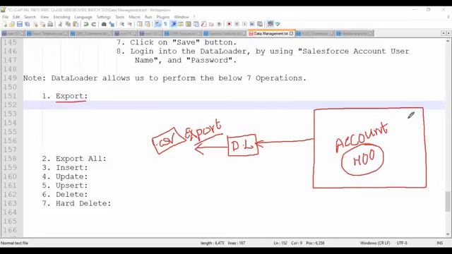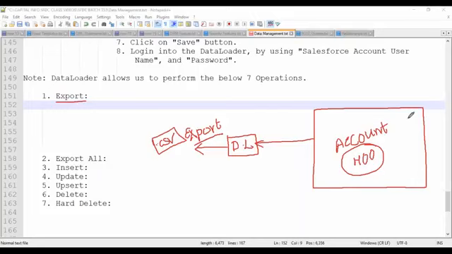Do we have any option to choose the columns which we want? Yes, that is also available. Upon exporting the data into a local system, we can choose what columns data you want to export, and then we can specify what conditions you want to apply, depending upon your requirement. So there's no need to export all the records available inside the object. Whatever the object, whatever the records, whatever the columns that you want, we can export, depending upon your requirement. We can specify the conditions and select the columns also.